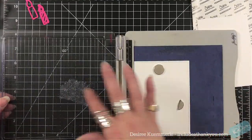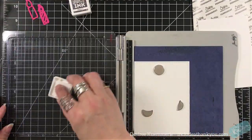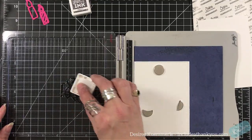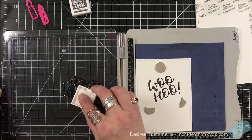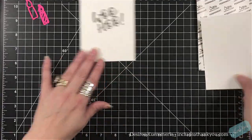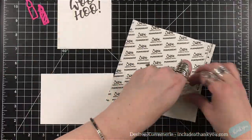And I wanted to try, this is the first time that I'm trying the Pink and Main Asphalt ink, the surface ink. I'm very intrigued, I must say. Now, again, I really don't know too much about this. I have read up. It says that it's similar to another brand.